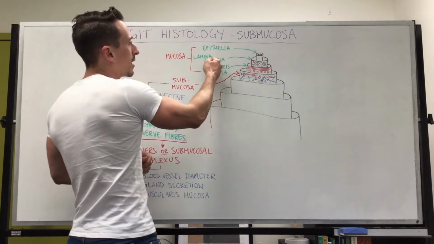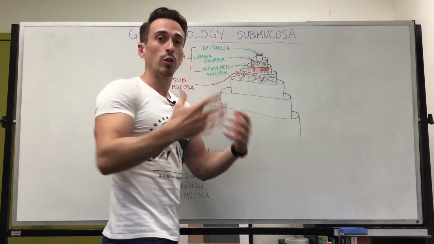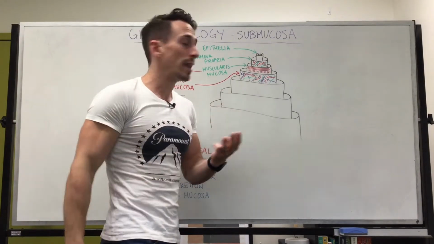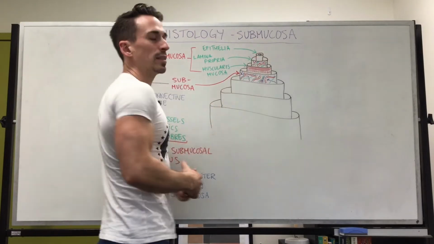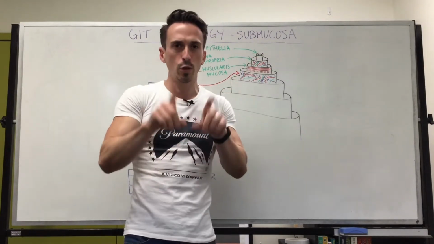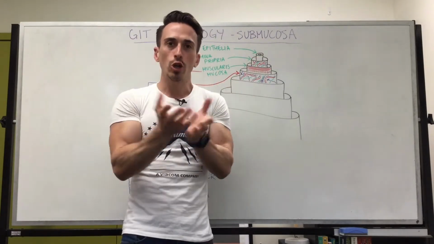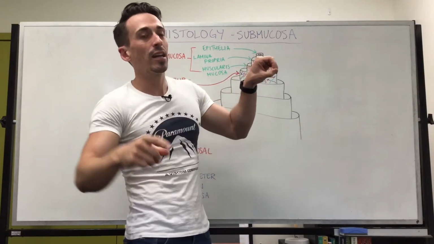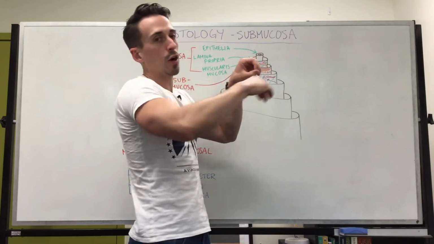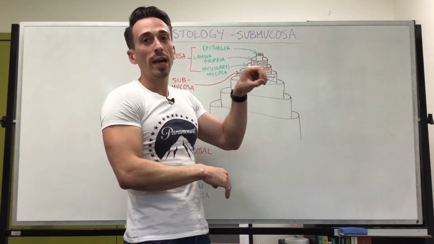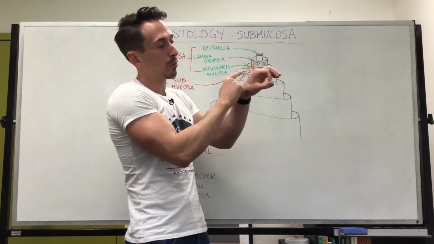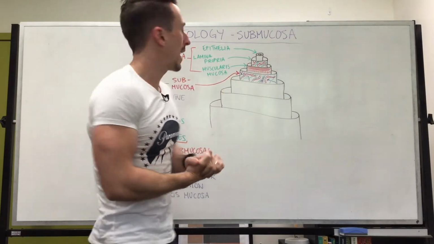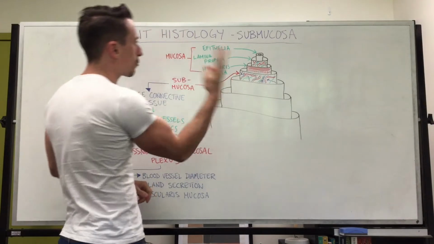The next layer underneath that is the lamina propria, which is loose connective tissue and contains blood vessels, nerve fibres, and lymphatics. And then the next layer is a very thin layer of smooth muscle, two layers in fact, one called the circular layer, which goes around the hollow inside, and a longitudinal layer which goes the length of the hollow inside. What that does is change the diameter of the microenvironment, helps push things through, and tells glands to release some enzymes and substances. So they're the three layers of the mucosa.